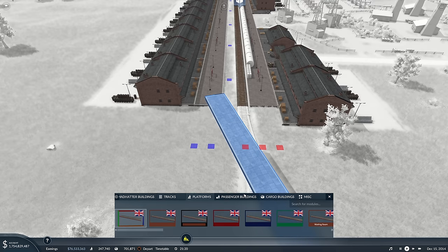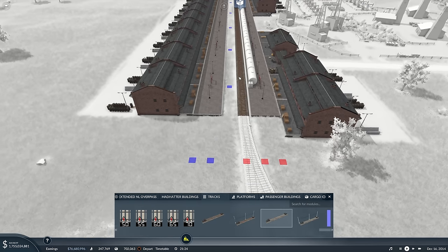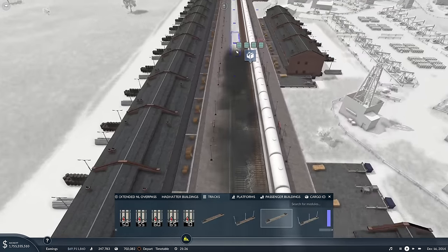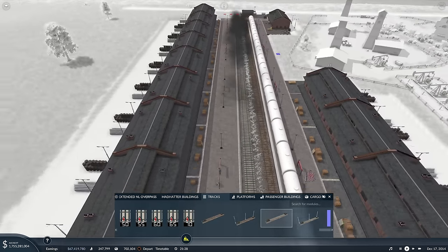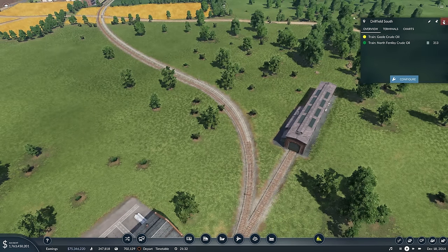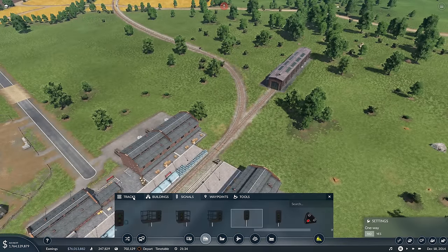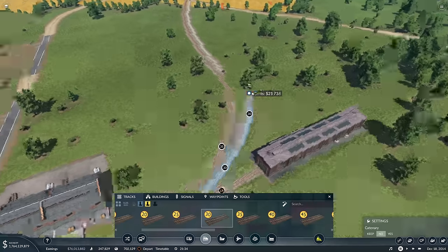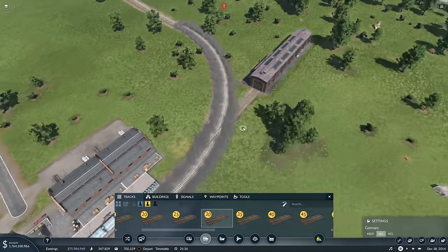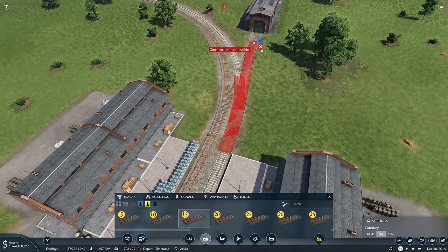So we can actually put that line, that derelict line, back in. Right, there we go. Right, put you there. 1, 2, 3, 4, 5, 6, 7, 8. Interesting. Yeah, there we go. Right, so, pause for a second. Get rid of that. Yeah, lovely. Tracks 30 mile an hour all the way round. You can go into there. Not that you're having it.